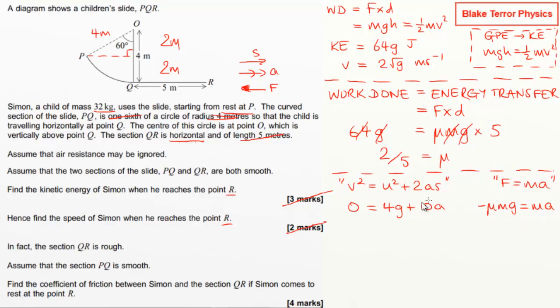We just need to shove that into our first equation. So we've got 4g minus 10 mu g, and then we're solving that for mu. And once again, we get mu is equal to 2/5. So pleasingly, we got the same result. It'd be worrying if we didn't. And it just goes to show how all these concepts are built into these equations. You know, these Suvat equations and Newton's laws haven't come about by chance. It's all built in there.